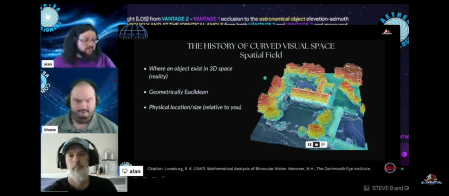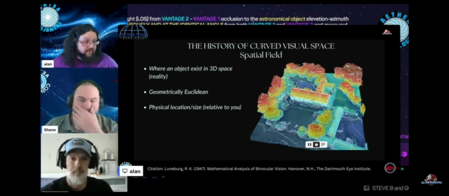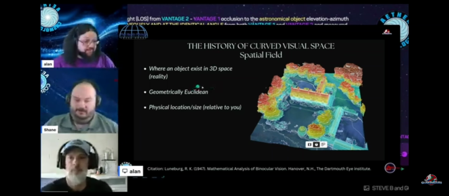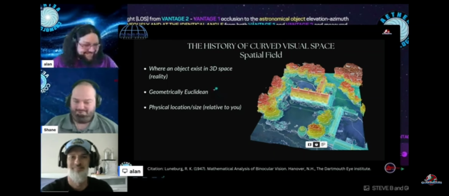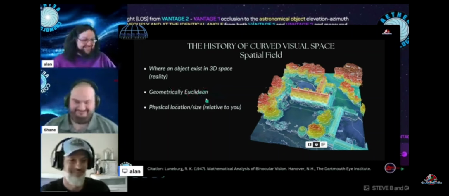And actually, when we get into the celestial theodolite, we can prove that, or we can show evidence for that. We can falsify evidence against it. There we go. Sorry, got a little carried away.